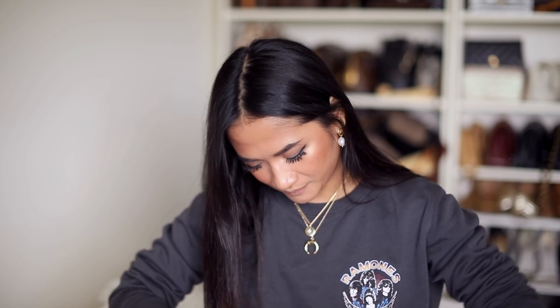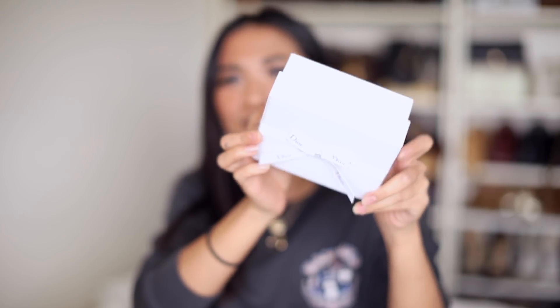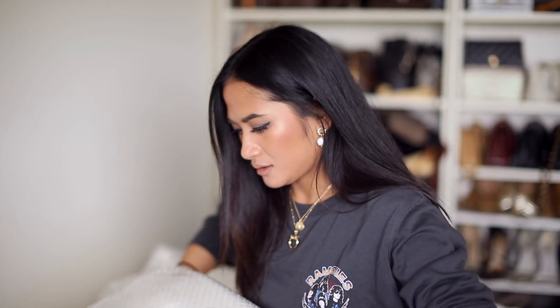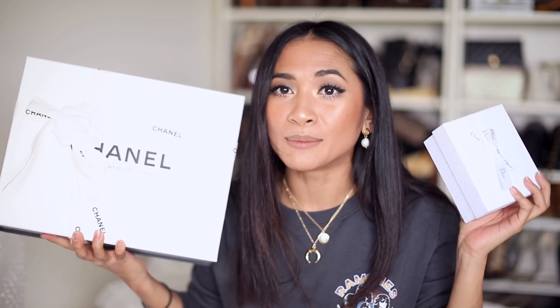Let me just take them out. Look, you guys — isn't that so cute? Oh, you can't see because the lighting is washing me out. Oh, I just feel like I went to Paris. Like, who needs to go when you can buy everything packaged like this? Oh my God, I love it. I feel like I just went shopping. Everything was so well packaged. I am so amazed.